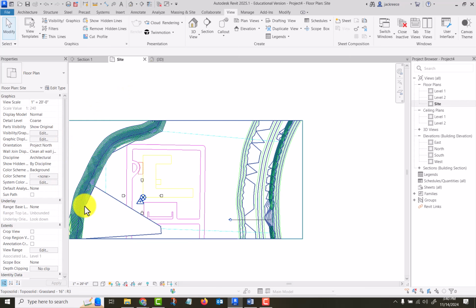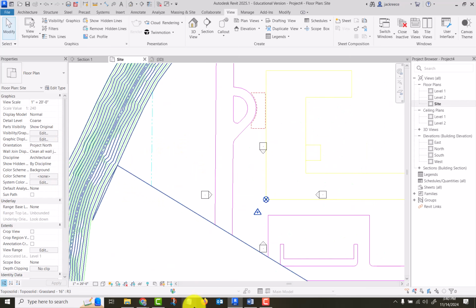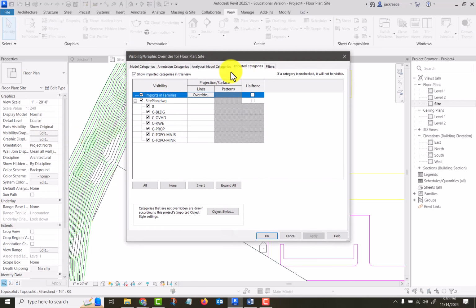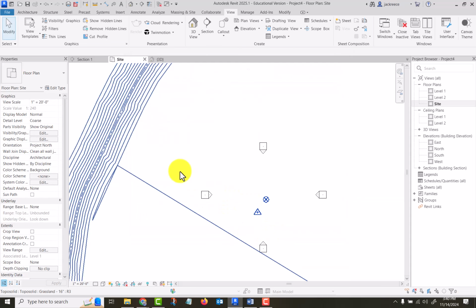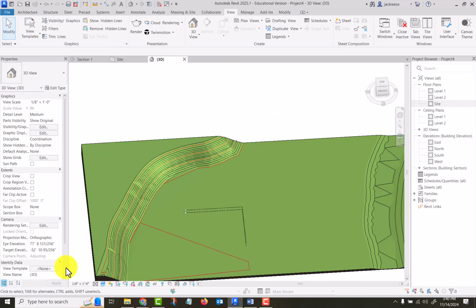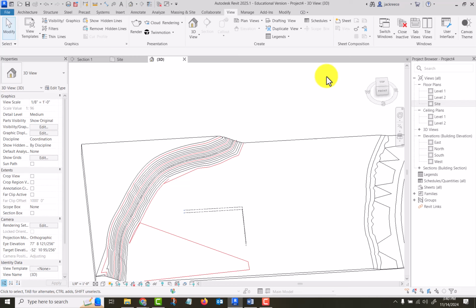that didn't change. This is still showing the AutoCAD file. So let me hide the AutoCAD file. Okay, so here everything is still black because if you remember, changes you make in visibility and graphics are only for that view. It's not for the entire drawing. Okay. So let's go back over here. And even if I were not in color mode, if I were in hidden line mode, it's still showing up as red because I specifically said those are going to be red.